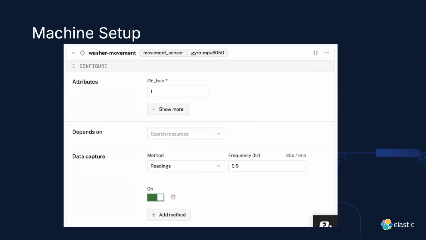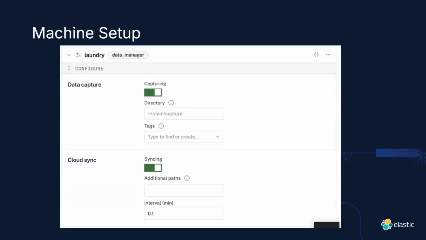I configured it to say what communication protocol I use, called I2C, and so I tell it what bus to listen on through the wiring that I did earlier, and then I can tell it to start capturing data from that sensor. And so every half a second, it will read from that sensor and then give me some data and then store it on the device. But now it's on the device. And so how do I get it so I can use it?